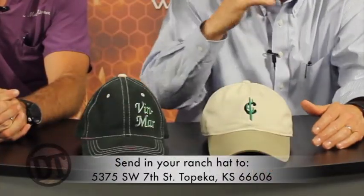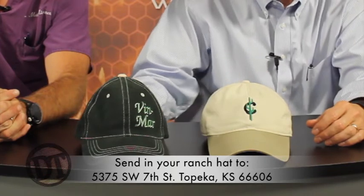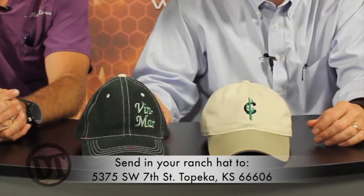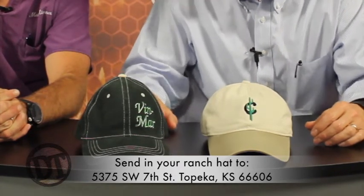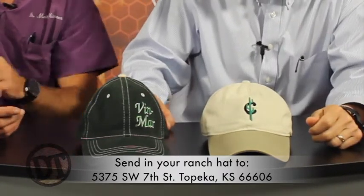And I just wanted to mention too, we got 2 more hats in. Thanks for sending them. We got one here from Cactus Feeders down in Amarillo, Texas, and then one from Vinmar Angus, which is Gordon, Nebraska. And actually, that's my cousin, Vince Bickle, and his wife, Mary, and Ryan and Bryson. Thanks for sending the hats. Good hat. And, yeah, we keep it rolling.